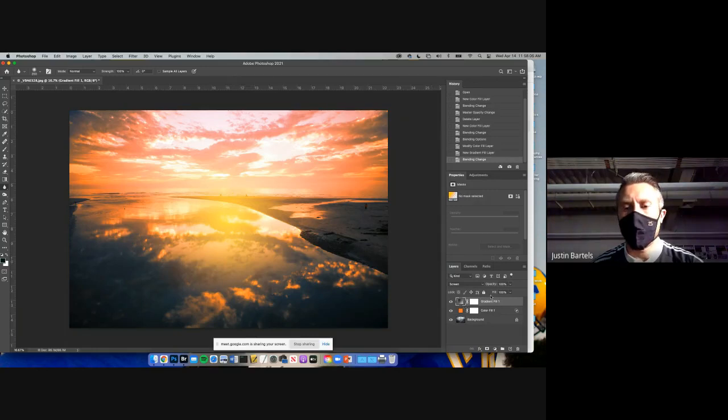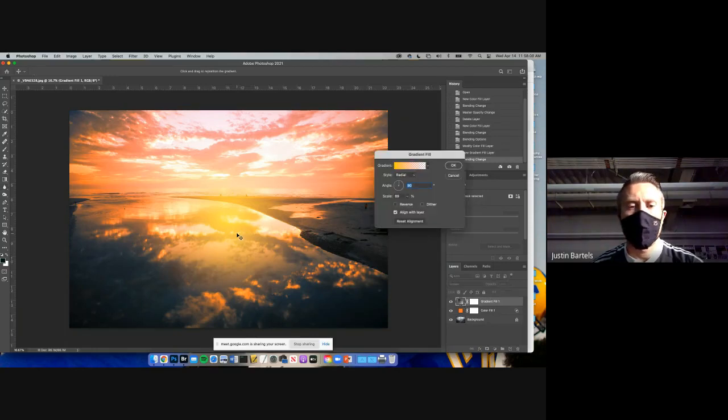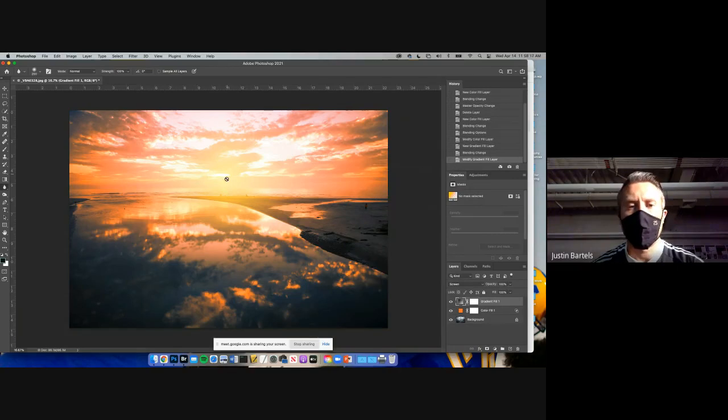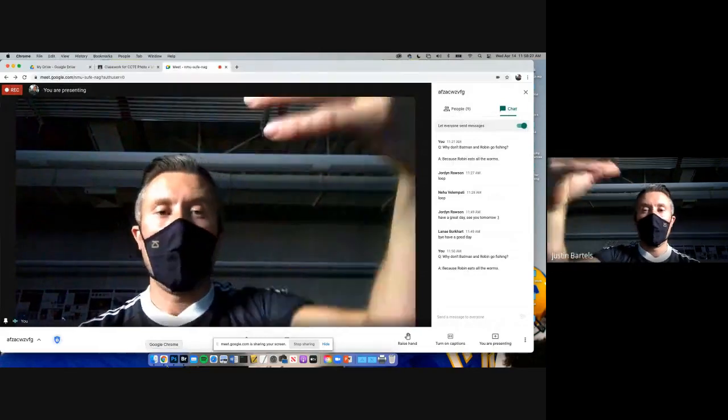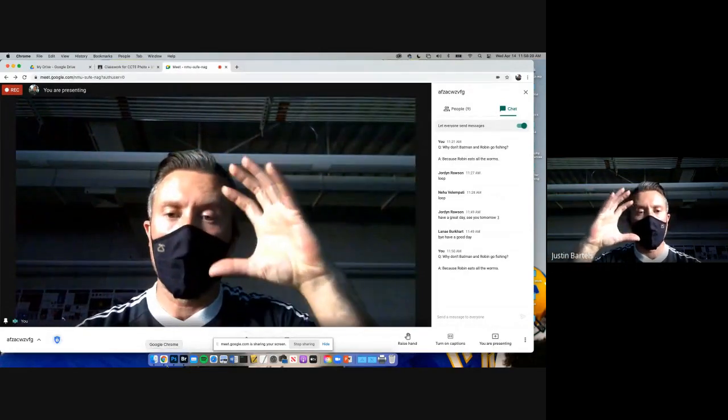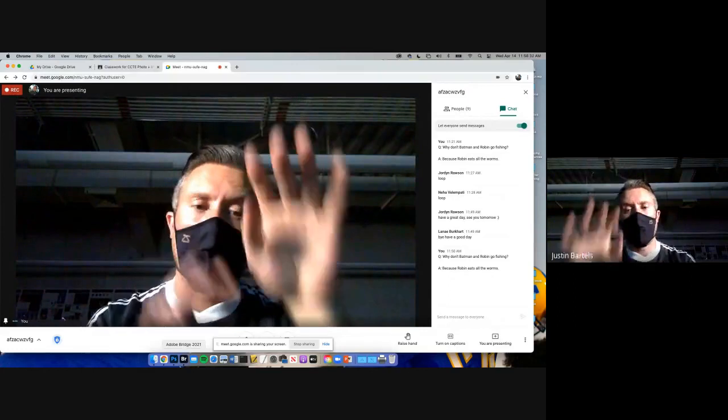So if I double click on that gradient fill, I can use the move tool and I can move it into place. Again, I can adjust the scale, right? So it looks pretty good. I have this kind of warm glow here as a fake sun. Another option is I could add a fake lens flare, right? If I had a sun, it would be creating a lens flare on my lens if I was shooting straight at it.